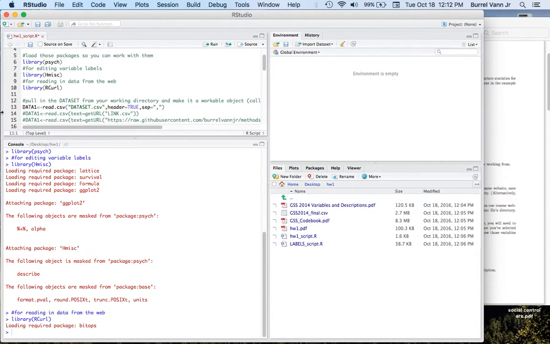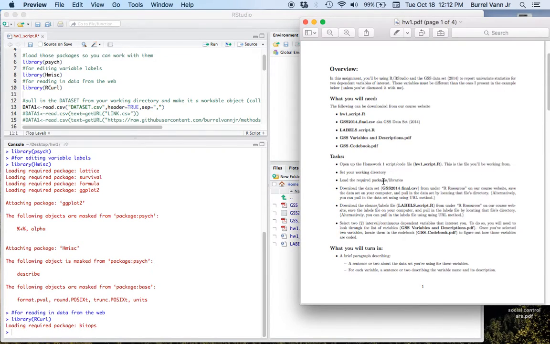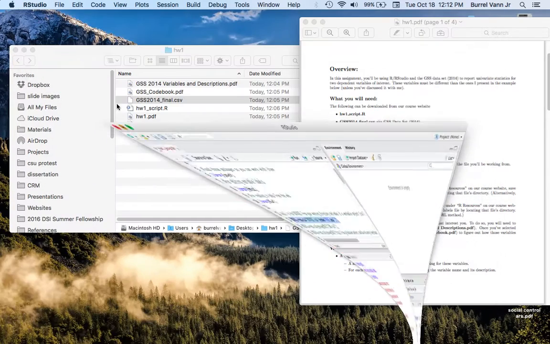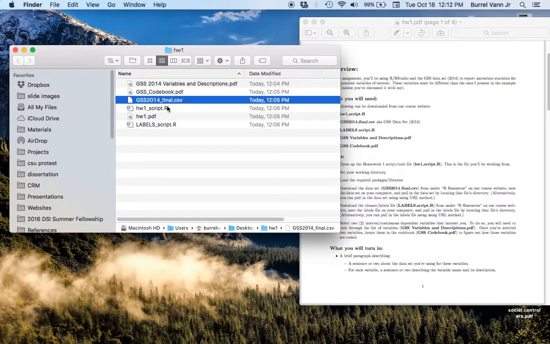Now I need to read in the data set. The next step: download the data set. It's already downloaded in your folder, and this is just another way of telling you that if you haven't downloaded it, put it into your folder. And now we have to read in the actual data set. If you remember, the data set is called GSS 2014 _ final.